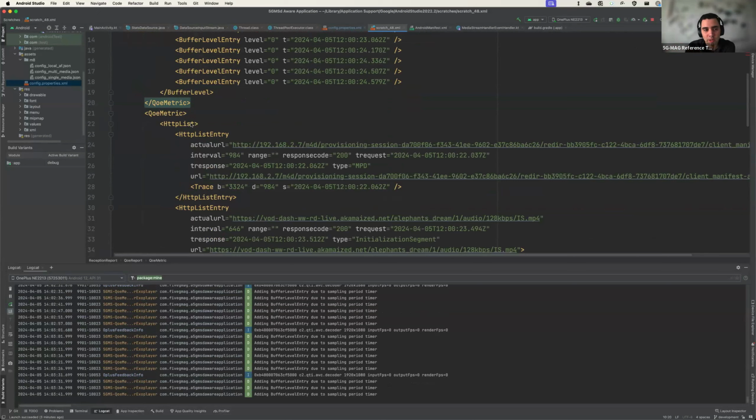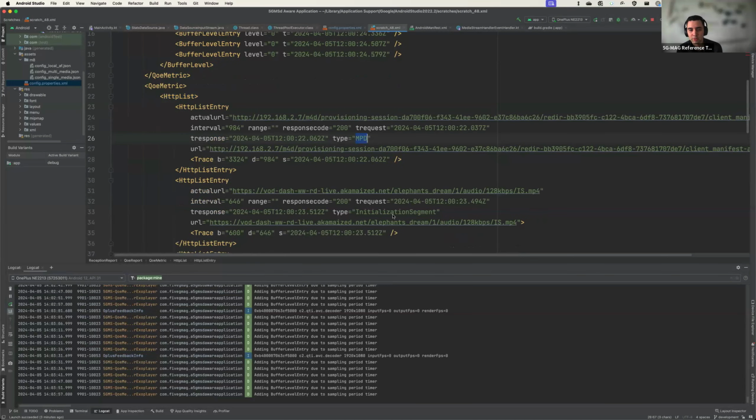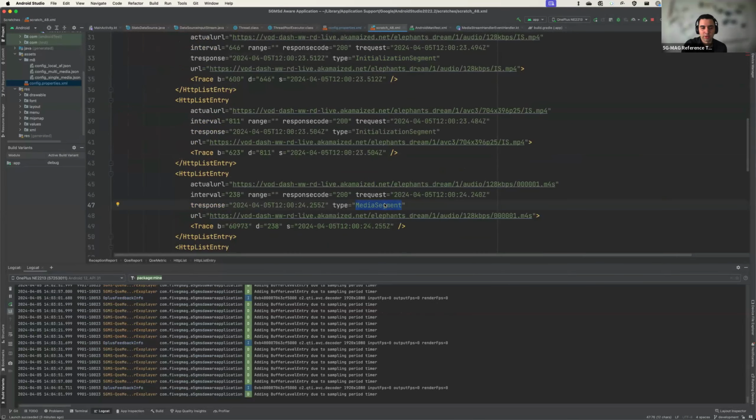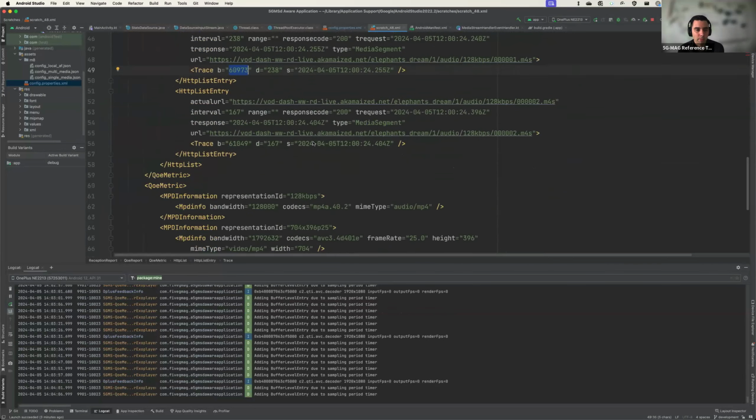So if you today explicitly enable this metric, it will still be collected and then also reported. And what this gives us are the different request types that we are sending out. So requests to the MPD, requests to initialization segments, or also to media segments. So all of this is logged here with the corresponding byte size and the duration of the request. So maybe that's quite helpful in some cases.